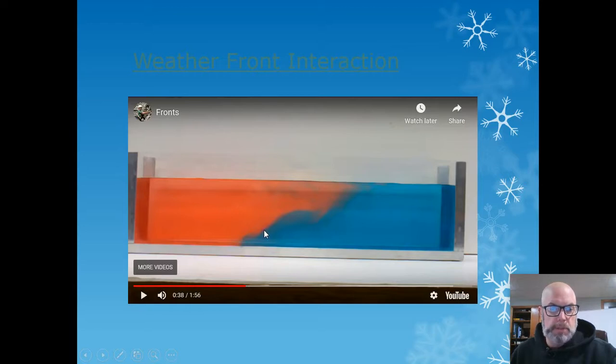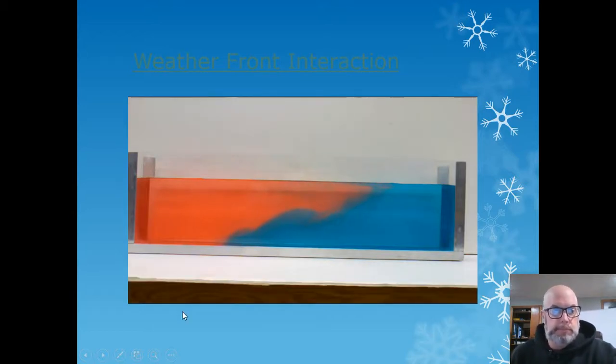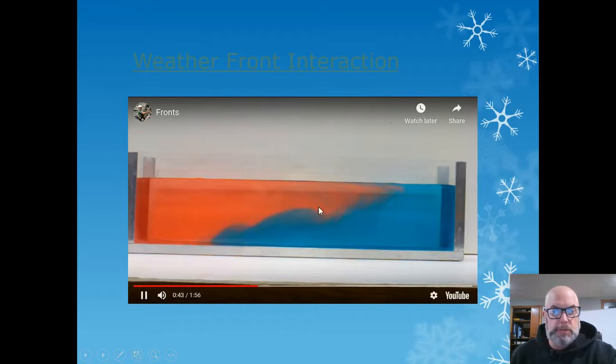Cold air is bumping into warm air, and it's going to be diving underneath it and forcing the warmer, less dense air up. And this would be our front right along there, and it would be shaped like that as we go up through the atmosphere.